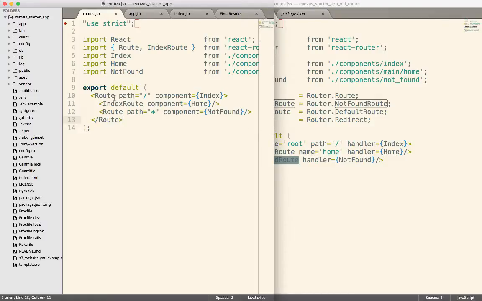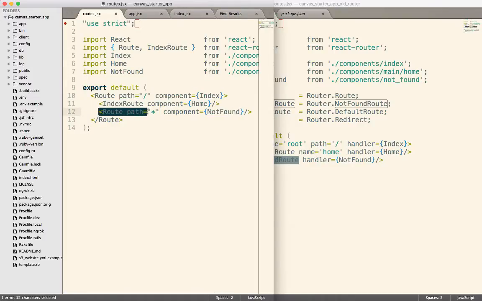You can see that there's no name on the route. It's just a path, which is the root. Again, we changed handler to component, so now that's index. The index route is essentially replacing the default route here. So if we hit the index route, meaning the root without anything else tacked onto it, we will render the home component. There's no not found route available anymore, so you can just say for any path that matches.